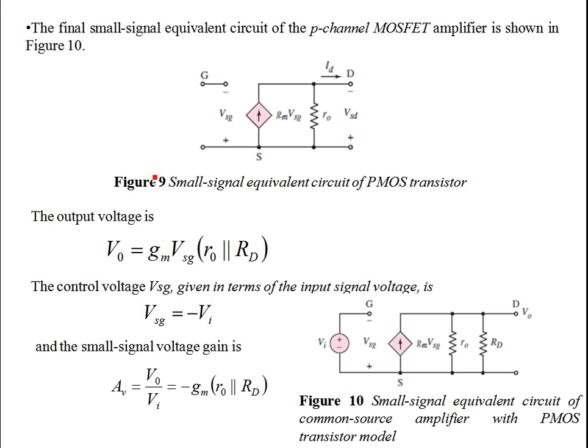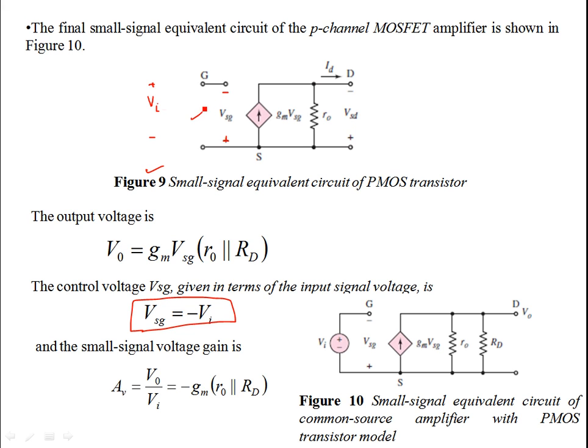So let's have a look at figure 9. That's the small signal equivalent circuit model. Once again, you have this transconductance gain. The input is the voltage. This is not VGS, this is VSG, because S is at the higher potential than gate. So therefore this is negative and this is positive. Which means that if you consider an input voltage v_i over here at the gate with plus and minus, then v_i and VSG are related as such. So there's a negative sign coming up over here.